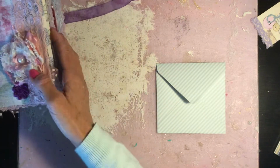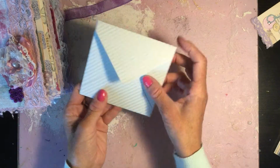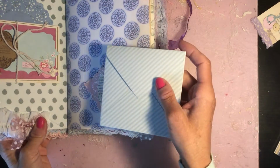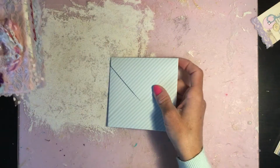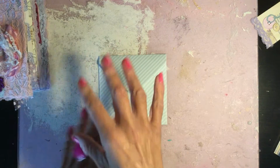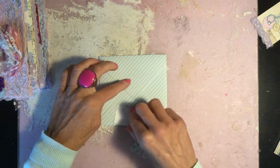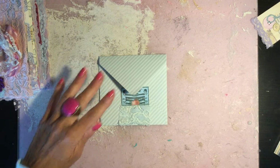I'm just going to move it to one side slightly. What I did before is I created an envelope here, which I thought coordinated quite nicely with the journal. Again, I've got my books piled pretty high so that the camera's quite high, hopefully getting everything in, so when I move things to one side, they're probably not in frame anymore. What I'm going to do with this envelope is pop on maybe one or two little things to decorate it, and then that will be it. So I'm just going to have a look and see what might look good, so that it coordinates nicely with the journal.